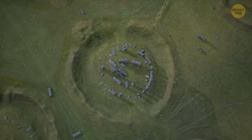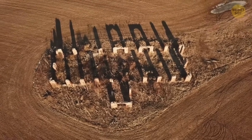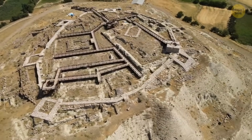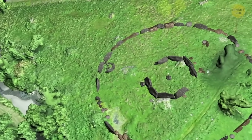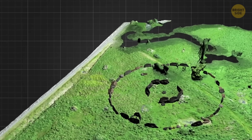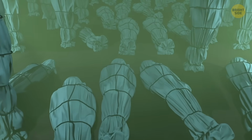After it was built, more and more round monuments started popping up in other places too. Before its construction, most ancient monuments were long and straight, like rectangular barrows or burial mounds, or long ditches called cursus monuments. Some had even more random shapes, but the Flagstones monument shows a big change. People were starting to build in circles instead. Some experts think this idea of circular monuments might have come from Ireland, where people were already burying cremated bodies in round tombs.